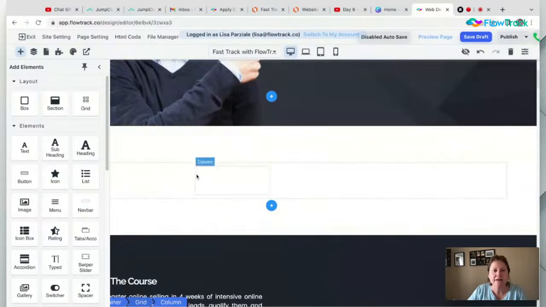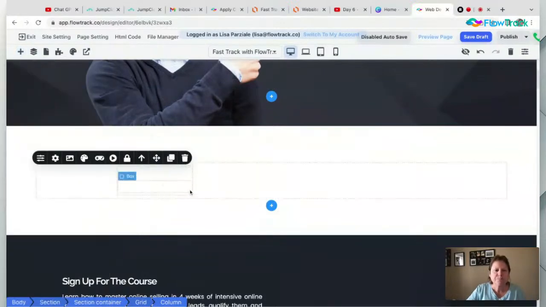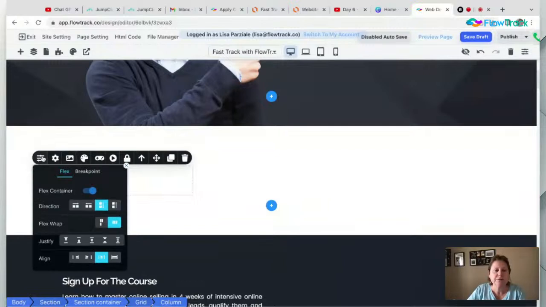If I don't like the stack, I can come and select. And sometimes that's probably the hardest part. Sometimes it's tricky to select. So click on what you're trying to get. And if you can't get it, there's this select parent element. So then, oh, there I go. That's how I got the column. Once I get that column, this little icon right here is the flex icon. What it allows you to do is decide your stack order and all sorts of other stuff. So these are stacked horizontally. If I want to stack them vertically, I can just come here with the Flex Builder and tell it, change direction. In other words, don't stack them on top of each other.